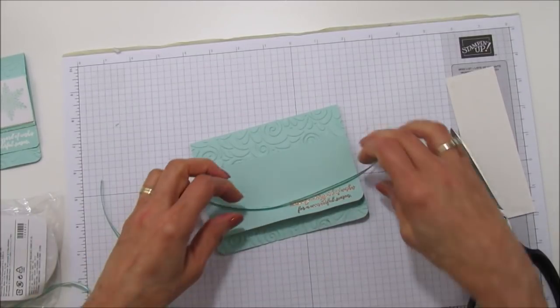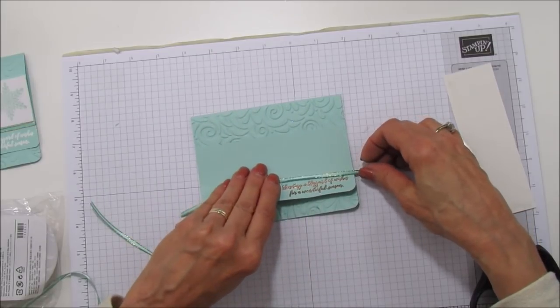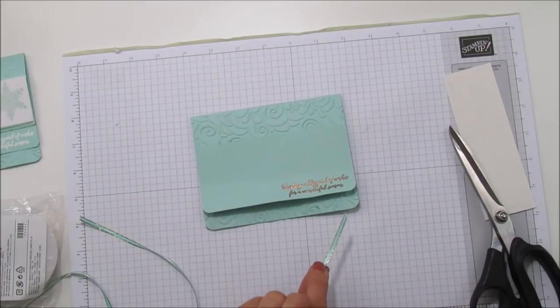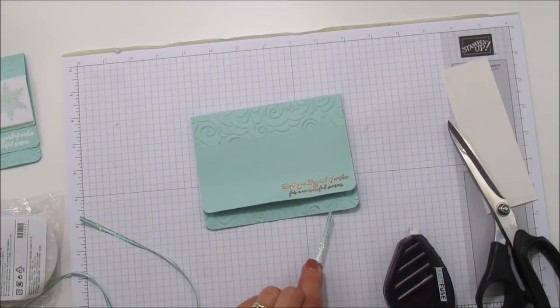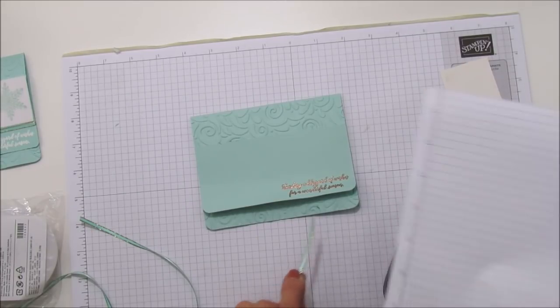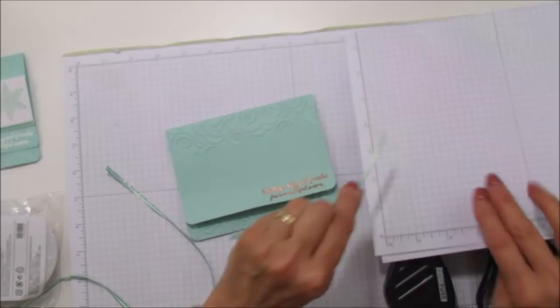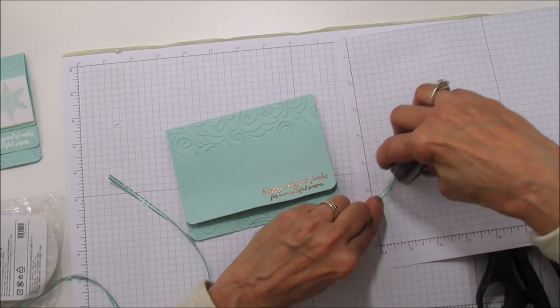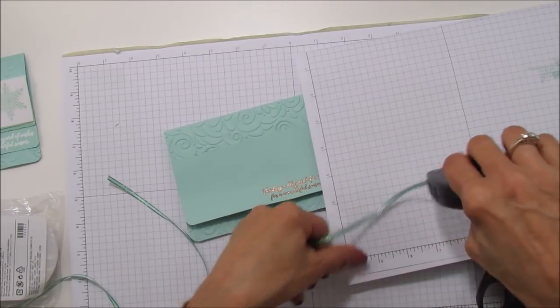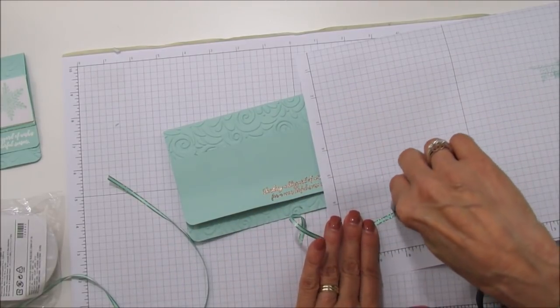And I'm going to just cut a piece big enough to tuck under there. And then we're just going to tie. I'm going to put the adhesive now on here. Let me just grab a piece of scrap here because I don't want to get it all over now. I'm going to put it on here. Don't forget your ribbon first. Then you'll be doing what I'm doing.